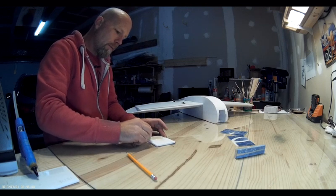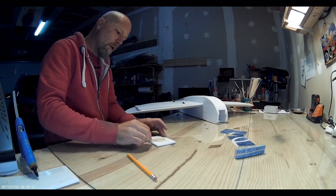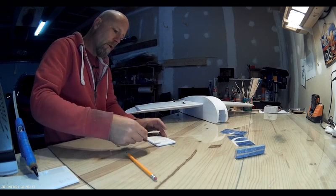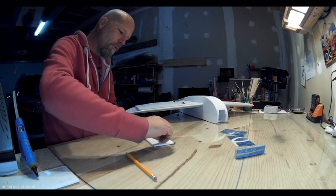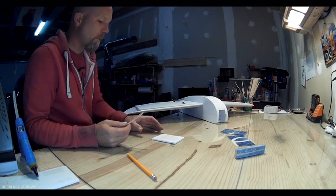I'm going to go ahead, mix it up, make sure it's thoroughly mixed. Kind of like spreading peanut butter on a sandwich. For those of you that like peanut butter. The guys down in Australia, they like their Vegemite, so you can kind of go with that. Whatever reference you want to play around with.